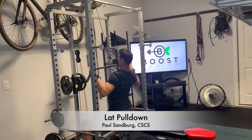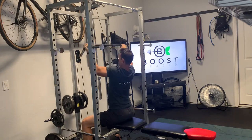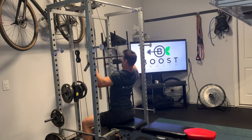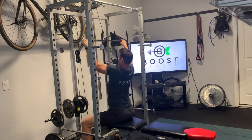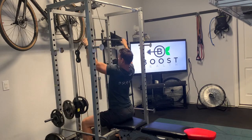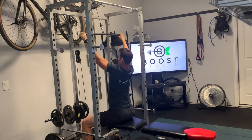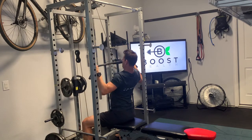This is a lat pull down. Now, what you have in your gym might look a little bit different, but the concept is the same. We're pulling down on a wide bar from a top pulley or a top cable position, and usually are seated, but you can also do these kneeling on the ground if there's not a seat.